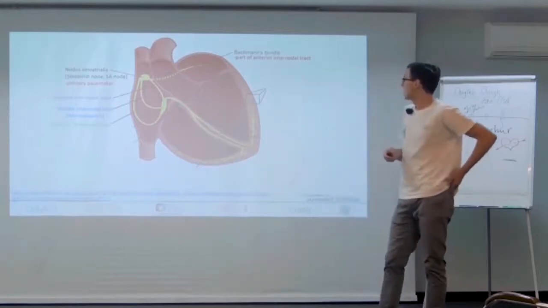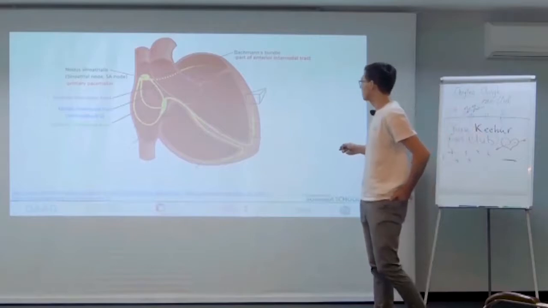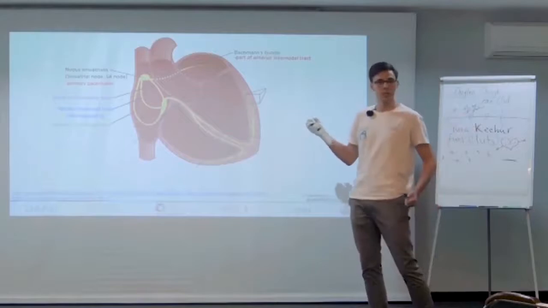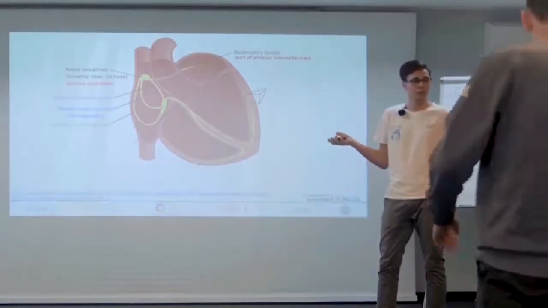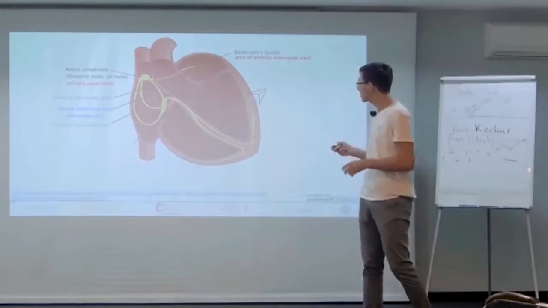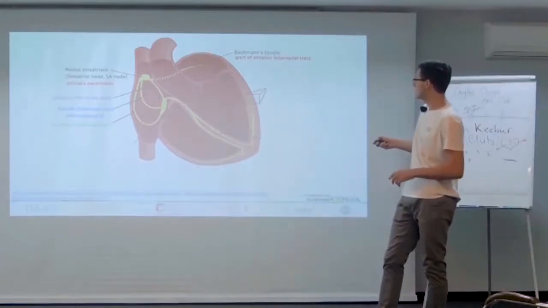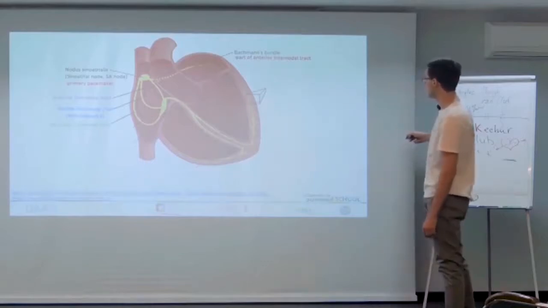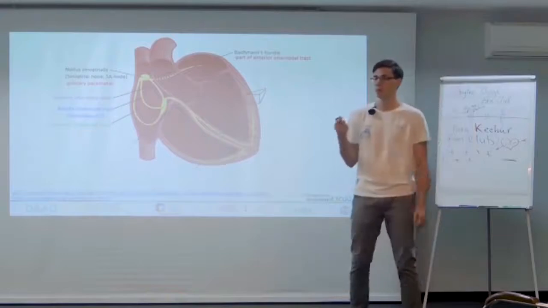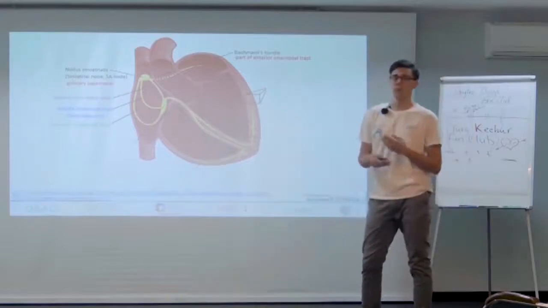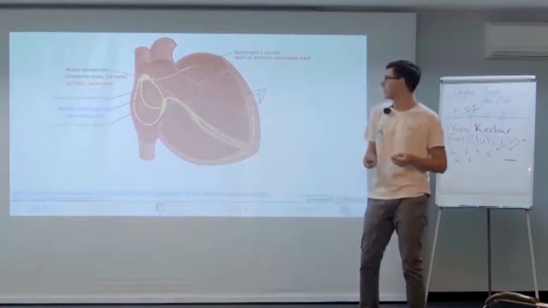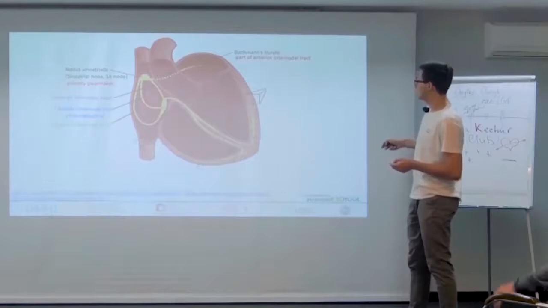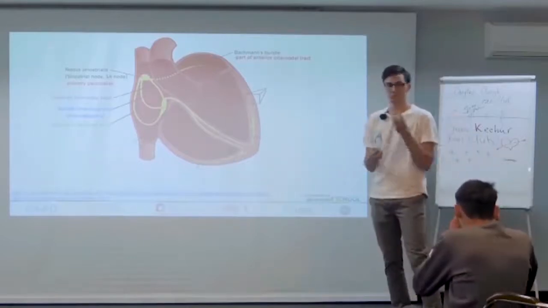So these internodal tracts actually have myofibrils, because these pacemakers, for example, don't have myofibrils, but they are like modified cardiomyocytes. So they actually are supposed to have myofibrils, but they don't. The anterior internodal tract, middle internodal tract, and posterior internodal tract, and this part of the anterior internodal tract, which is called Bachmann's bundle, have myofibrils, and these myofibrils help these internodal tracts to get the signal to the actual myocytes, and to this part.